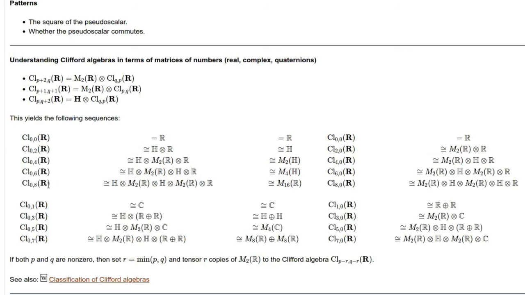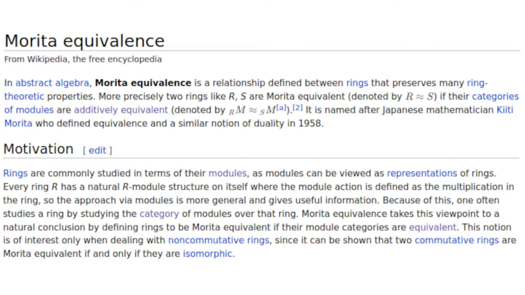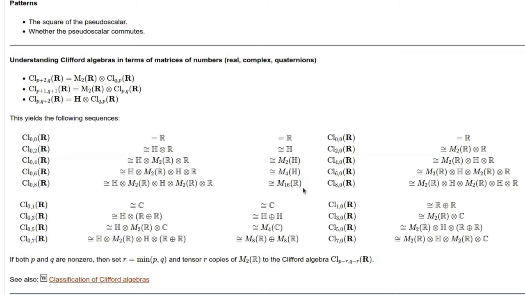Now it turns out, by Morita equivalence, once you get to 16 by 16 matrices in R, from a category theory point of view, if you looked at the representation theory of that, like the homomorphisms that go between these matrices, it's the same category theory as you would have for R. It looks the same, basically. So from a certain point of view, this is indistinguishable from R structurally. From the outside, you can see the difference. But if you're inside the structure, you can't tell the difference because they're isomorphic.